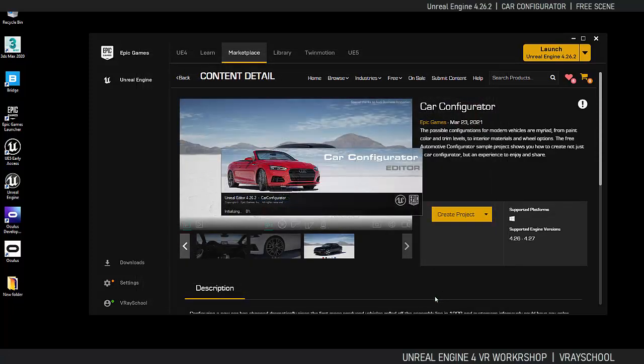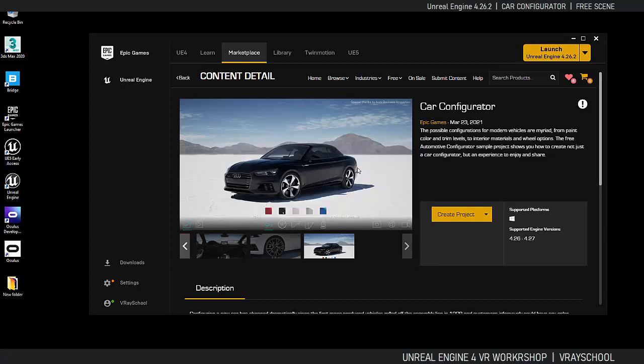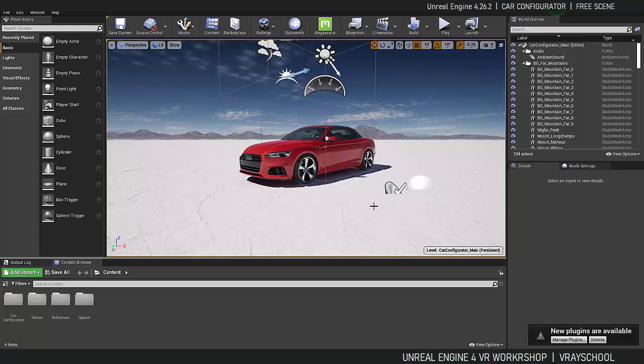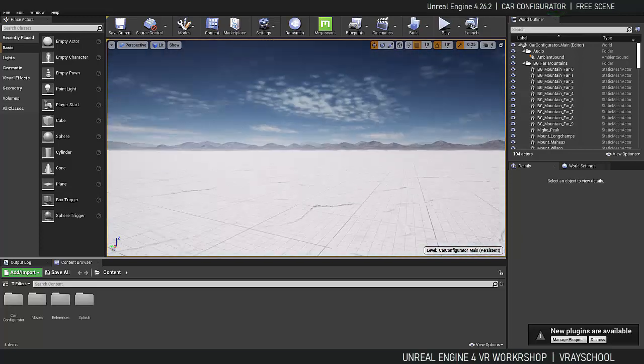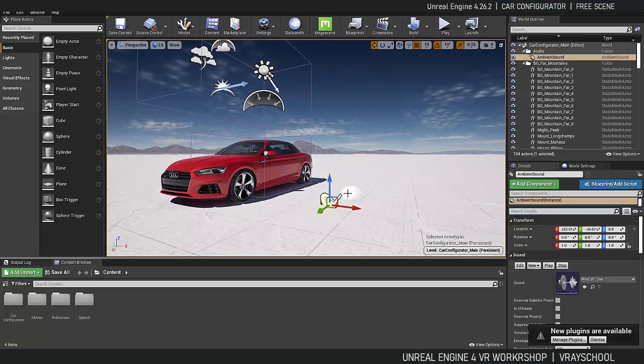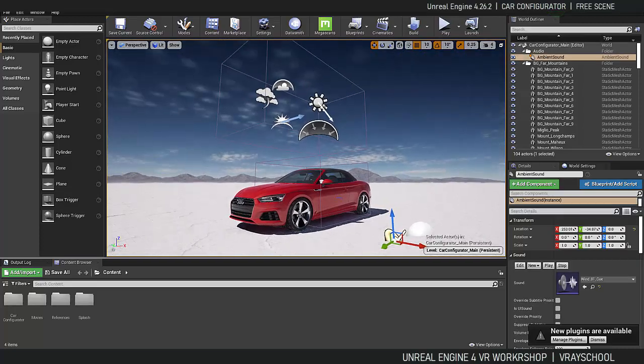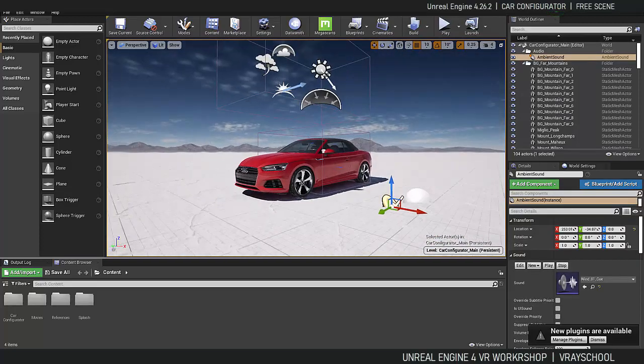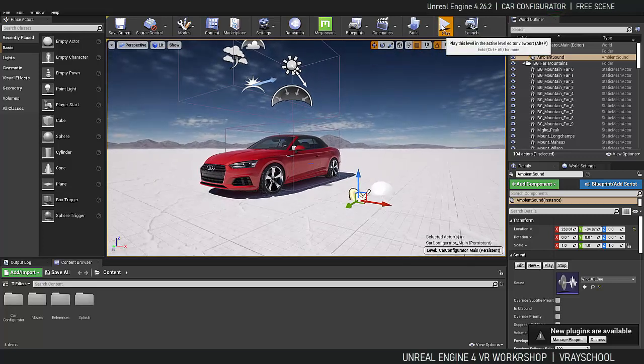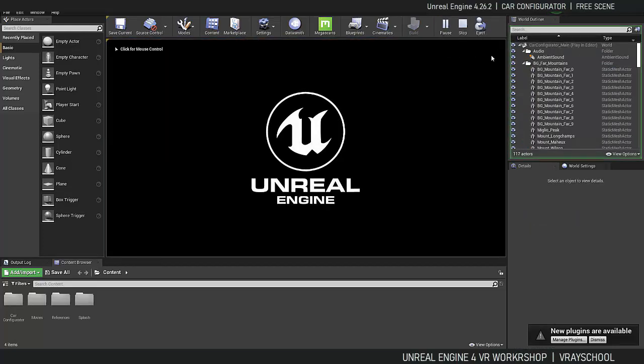So I'm going to open my 426. As you can see here, they got this really cool feature of this thumbnail when the whole thing been loaded. I'm still using 426 because this is the stable one, but 427 already available. It just came out a few days ago. So we've got this cool scene here with sound and bunch of cool lighting, camera, everything set up. So why don't we just click play and see how this level plays.